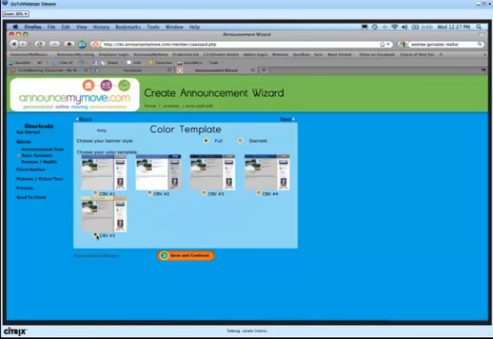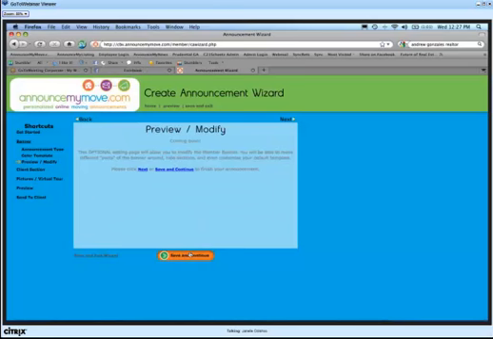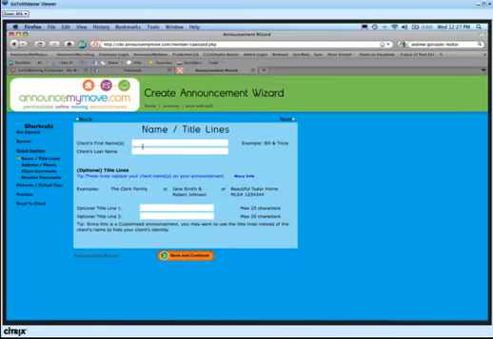And I like this one because it's a little bit more colorful, so I'm going to use that one as my example. It's automatically defaulted for a full banner. And instead of putting in a client's first and last name, because there is no client involved, I'm just going to say Time Change Notice 2012, Spring 2012, okay?